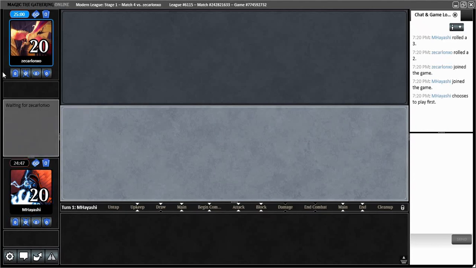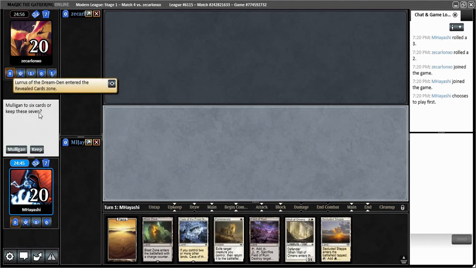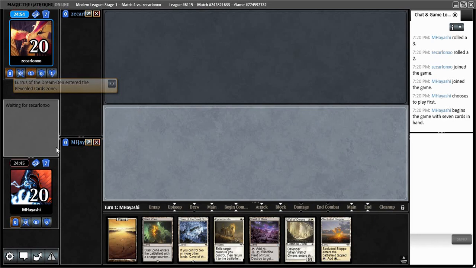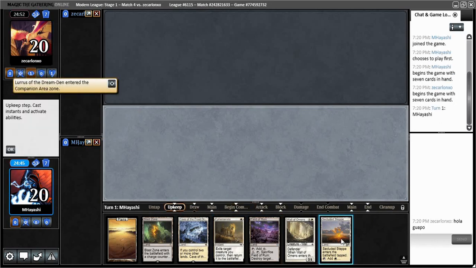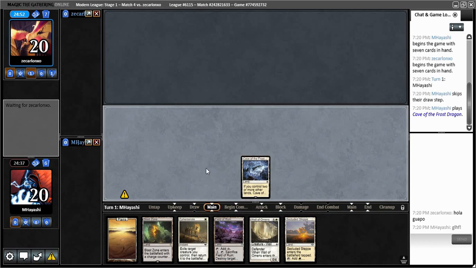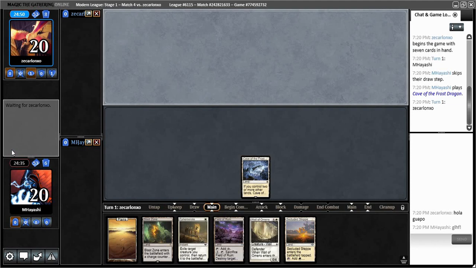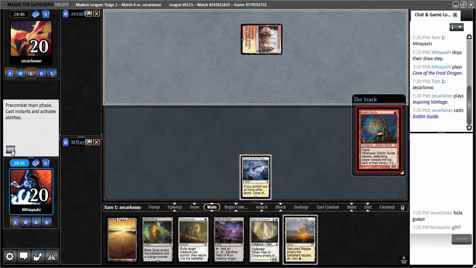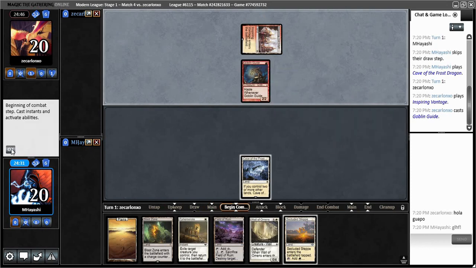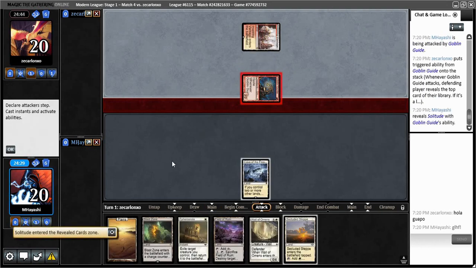Match 4. Let's see. Well, not bad. Yeah. And we'll cycle Secluded Steppe. Secluded Steppe gives me more things to do on turn 1. Oh, yeah. And let's see. Ooh, Solitude.